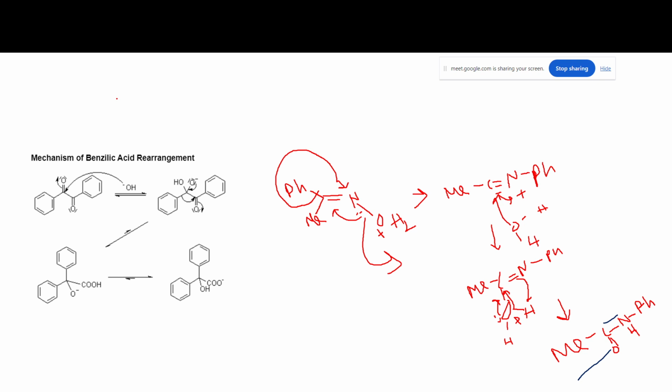A similar type of rearrangement can occur. Like in this rearrangement, if you have that NOH and you add acid, it will become NOH2. Between phenyl and methyl, one will be rearranged. So phenyl will be rearranged, and after this attack you are forming amide. So from oxime to amide, we have shown earlier.